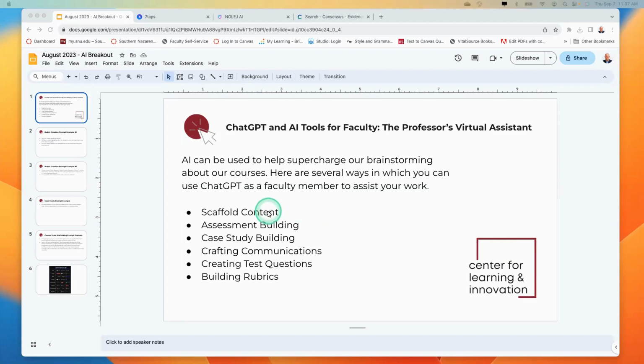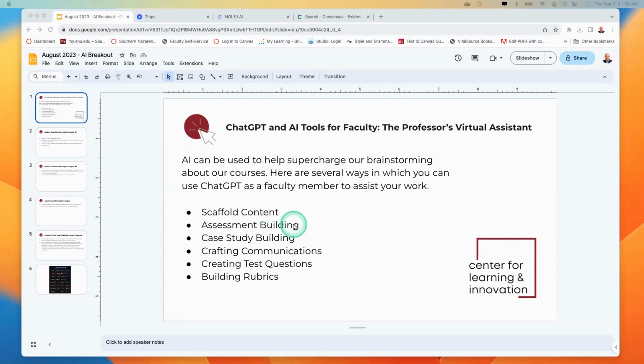content. Sometimes it's difficult to know how to distribute your content over a 15-week semester or a 6-week term, however many weeks a course might be. Sometimes it's a challenge to determine what do I cover at a particular day or a week of a particular course. So when you have the content available to you, the tool can help you scaffold what content should be covered at different stages within a course.